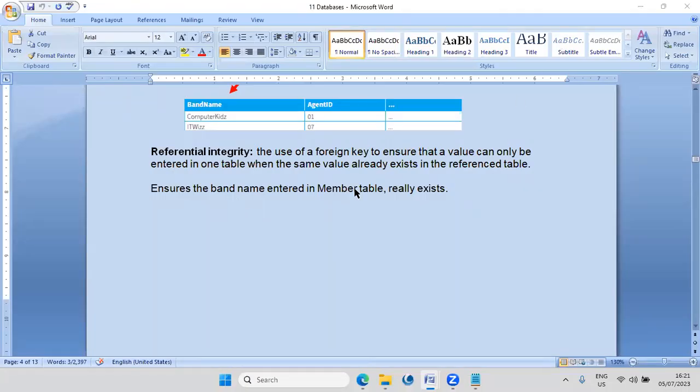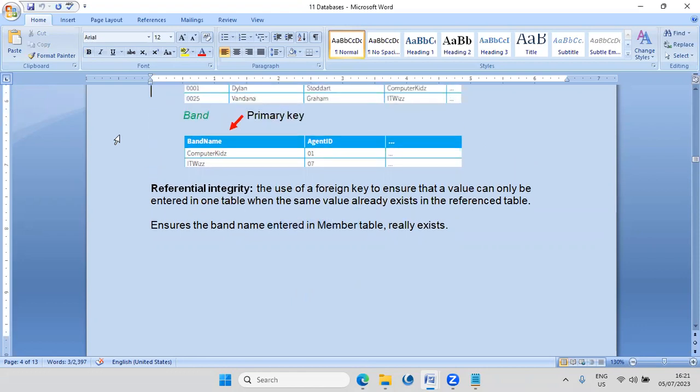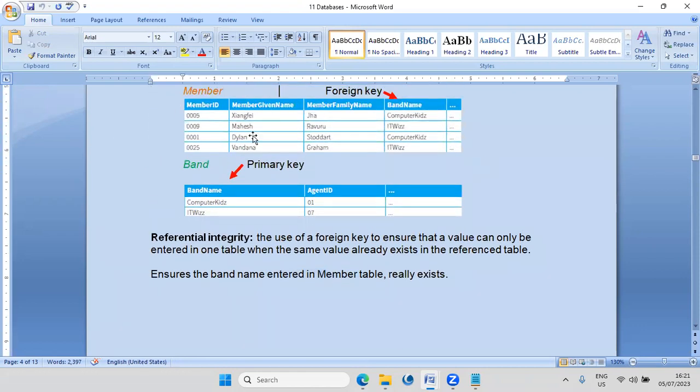That is a very useful feature. For example, if you want to enter a new member for a particular band, say ITWIZ. And in the entry program, entry screen, you enter the name, all those things, and you put the band name as ITWIZ, just one spelling mistake.